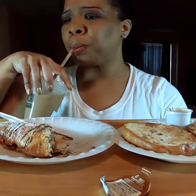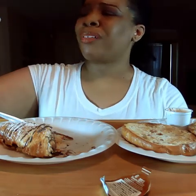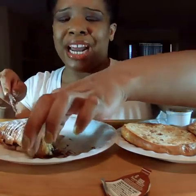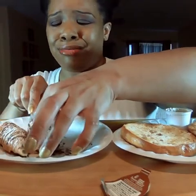Whatever flavor that they put in it, they need to tighten up. I don't even taste a milk consistency. And I don't know if it's because it took me a couple of minutes to get home, but all I taste is watered down coffee. And I don't even taste the coffee taste. You know how sometimes you can taste a coffee taste? I don't taste nothing.